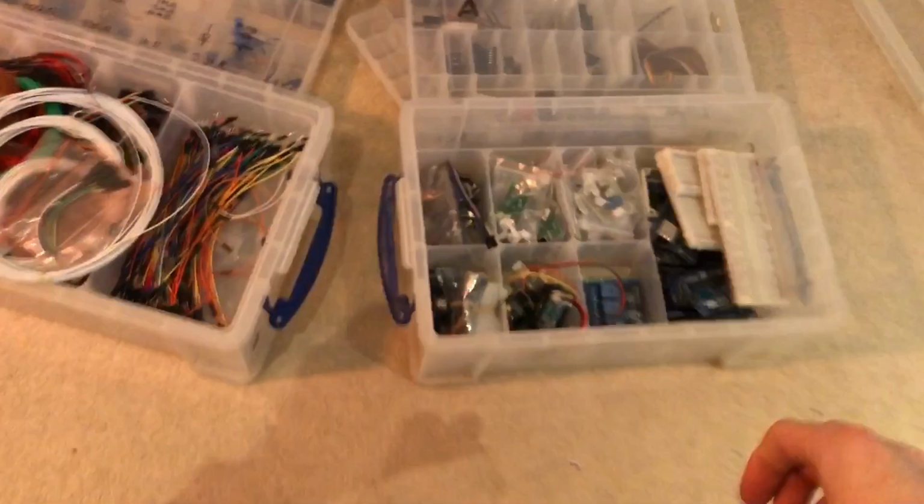So that's box number one. I've pared down the boxes. I used to have boxes up to here, really. Oh, this is my microprocessor, nope, my development board box.